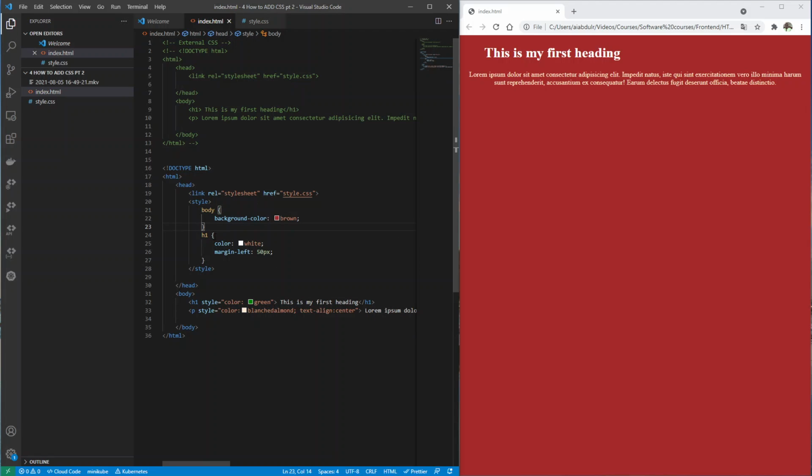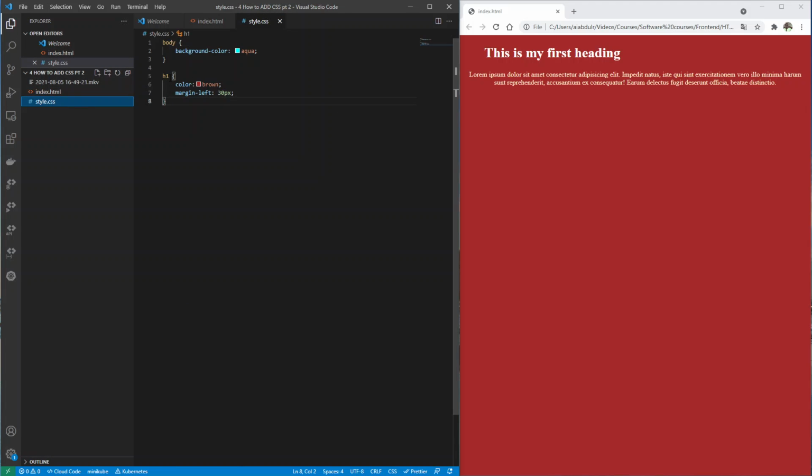So we have the H1 with color white, the H1 that has been assigned color green, and I have my external style sheet here. In here, I'm going to open it up and assign H1 color brown, which might not show, so I'm going to change this color and say blue. Okay, so this will show.